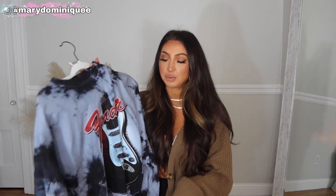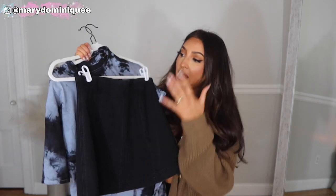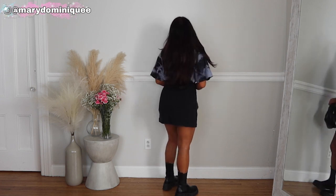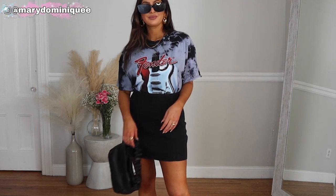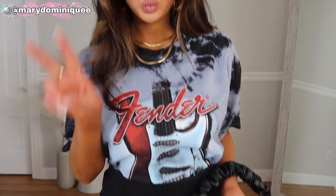This next outfit is rocker chic and so on-trend. I just got back from Nashville where graphic tees were everywhere, and when I saw this little Fender one I knew I had to have it. I got a size large — it was in the men's section for only twelve dollars. I love the tie-dye colors in it. I paired it with this denim skirt, which is an actual gem from Walmart. It has elastic inside so it's super flattering and comfortable. I went with a medium so I could tuck things in, though a small might have fit better. This skirt was ten dollars, comes in three different denims, and is just perfect — great length, covers the booty.